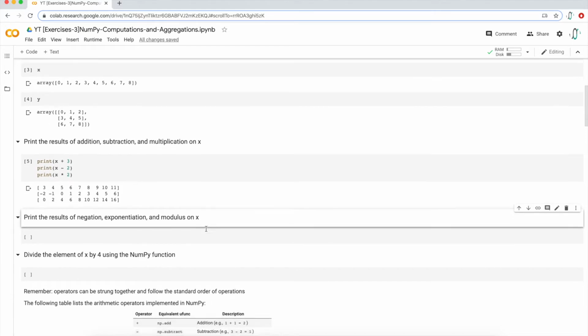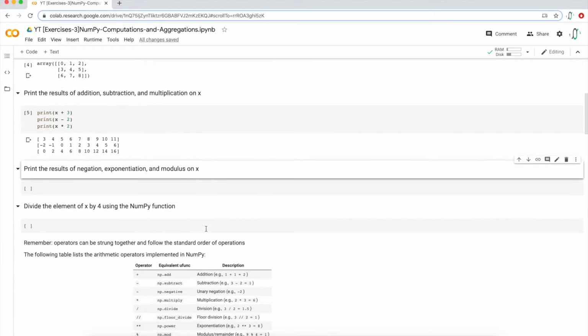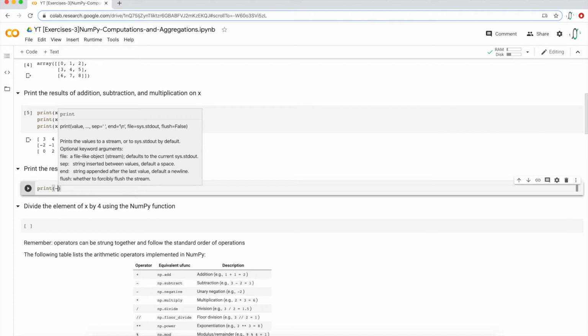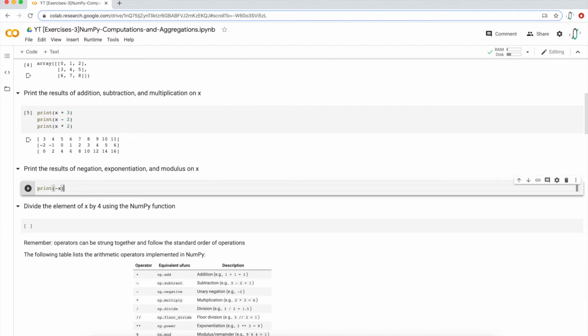A little bit more complex is negation, which is multiplying the array by -1, the exponent, and using the modulus operator. For negation, multiplying by -1, there is a simple way of doing that, which is using just a negative x.